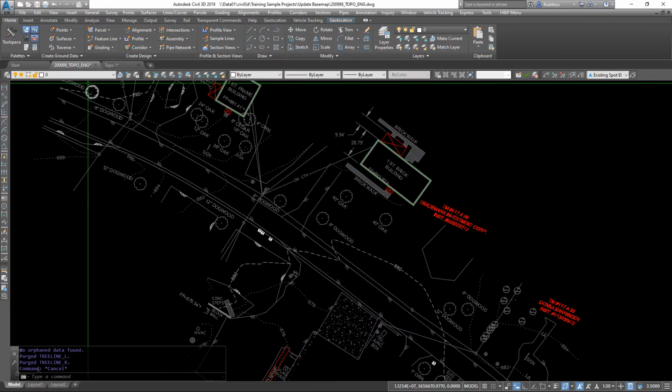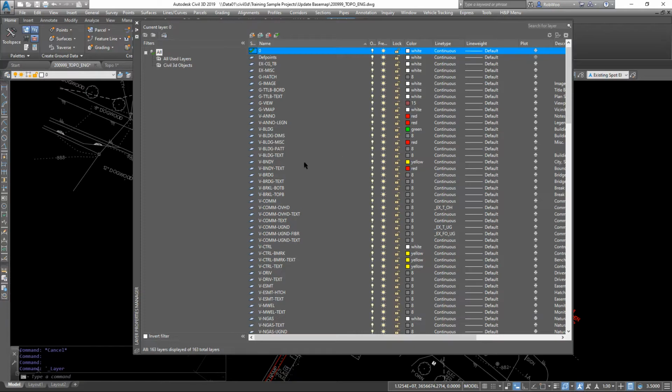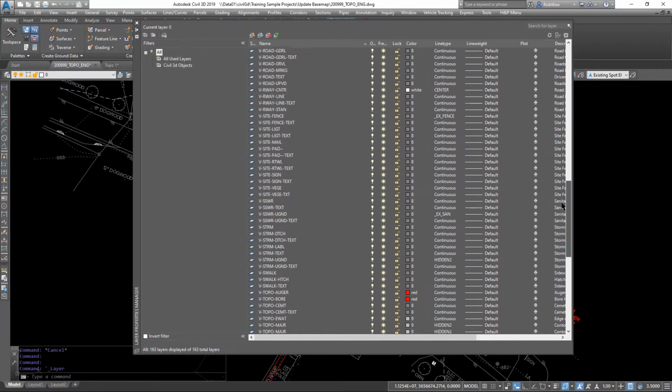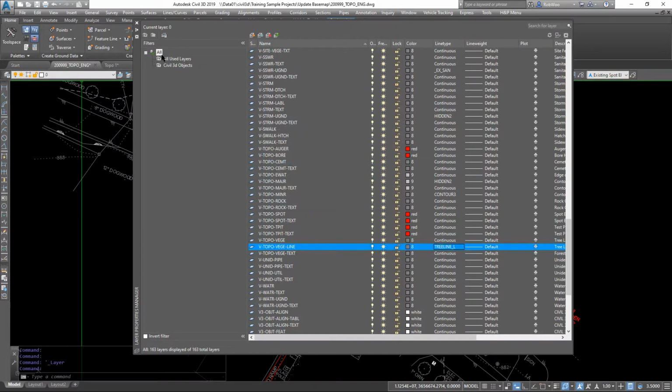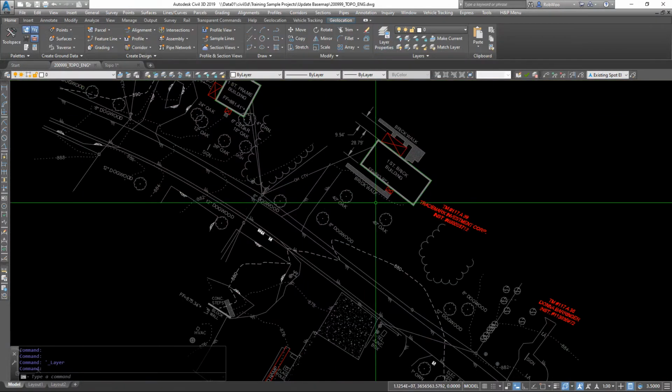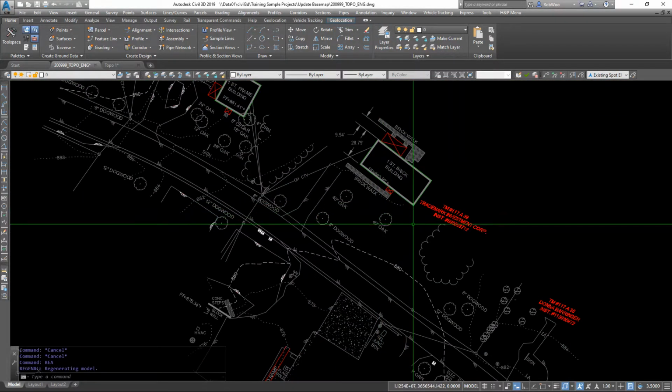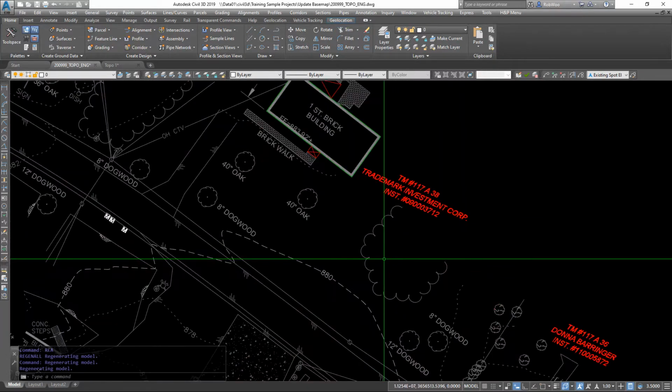Okay. And then now we're going to go back to our layer manager and change the default line type for that particular layer. And now whether you zoom in or zoom out, the line type should display properly.